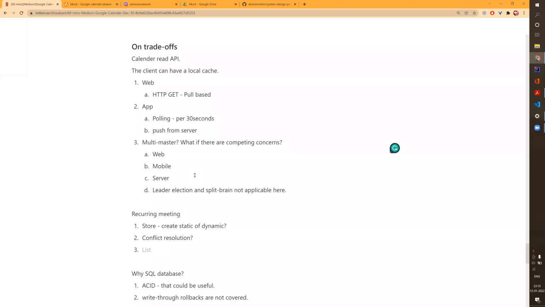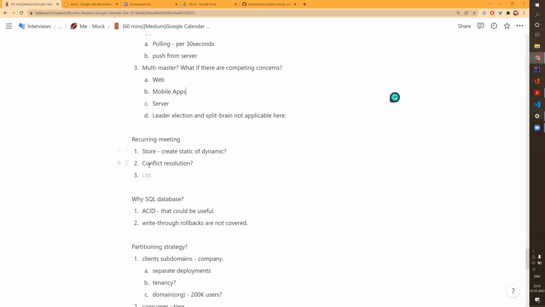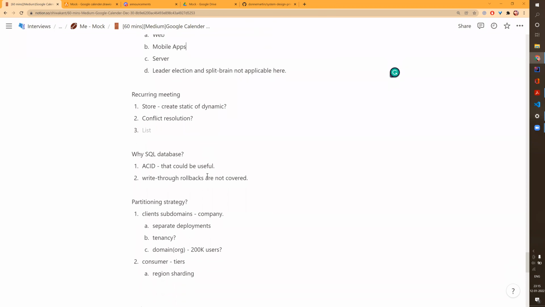Or if there is a systemic lag, for example a mobile app which was not synced, then it will arrive at the right time and we will have to take it up. And for recurring meetings, we can store, create, and do static and dynamic conflict resolution.